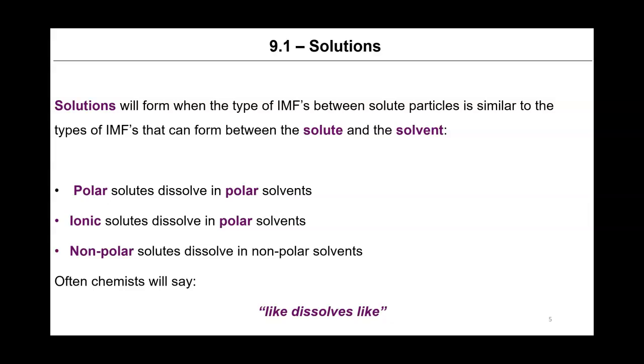So, why are some things soluble in some solvents but not soluble in others? And that's a really great question. And what we know is that solutions will form when the type of intermolecular forces between solute particles is similar to the type of intermolecular forces that can form between the solute and the solvent. For example, polar solutes will dissolve well in polar solvents because the dipole interactions between the solute particles are similar to the dipole interactions that can form between the solute and the solvent.